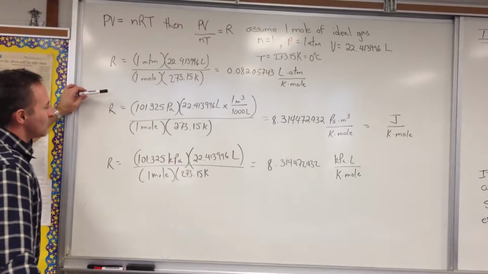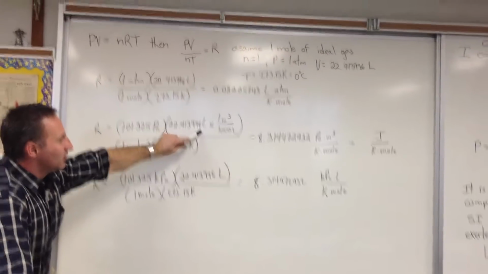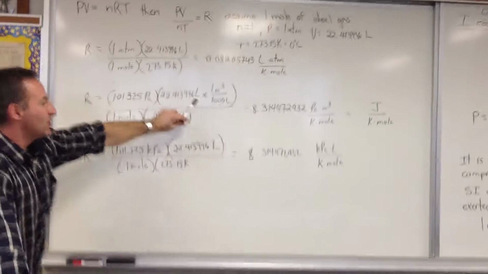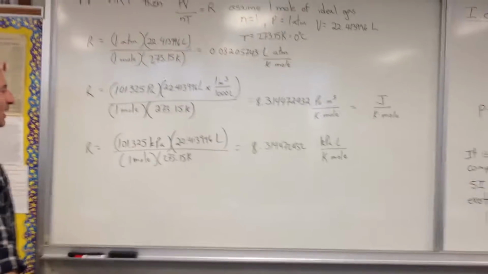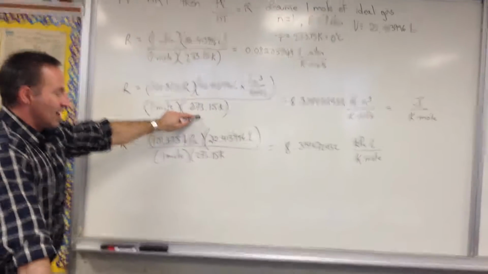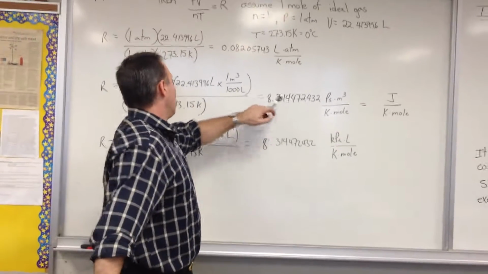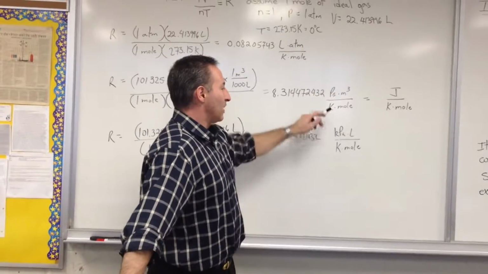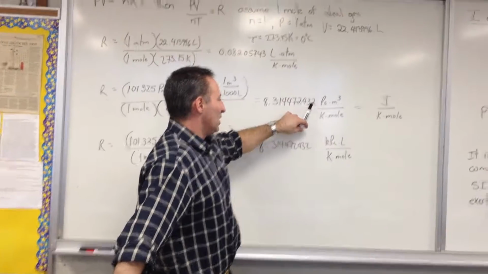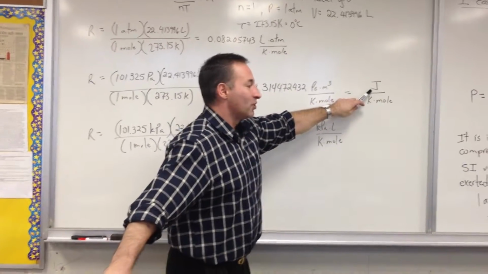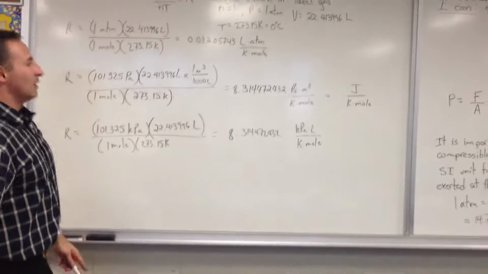If we change the units to pascals and meters cubed, first of all, we have to convert liters into meters cubed, because that's the volume of 1 mole of any gas at STP. Again, there's that standard temperature. We get the number 8.314. And the units are pascals, meters cubed per Kelvin mole. So these are all the SI units. The interesting thing here is pascal meters cubed is also equivalent to joules, which is important for thermodynamic calculations.